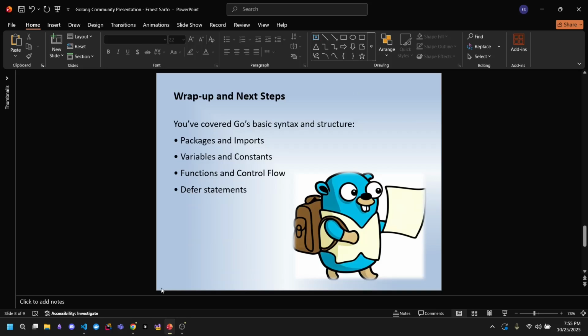And yes, so this brings me to the end of my presentation. We've covered packages and imports at the very beginning. We also covered what variables are. We looked at constant variables. We looked at some types, which are the basic and the composite types. We also looked at functions, right? We know that functions take parameters and they return something. And then functions can also return multiple things at a time. We also looked at control flow, which are essentially our if statements and our else conditions. And we also looked a little at switch statements. And the last thing we looked at was defer, which again was the last thing that I literally just said minutes ago. So yes, this brings me to the end of my presentation.